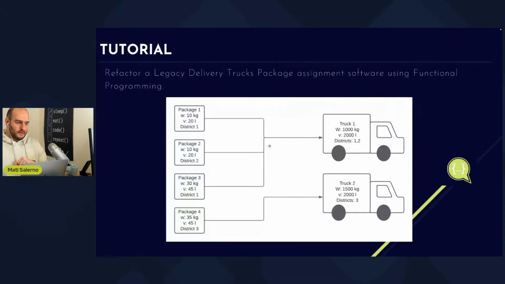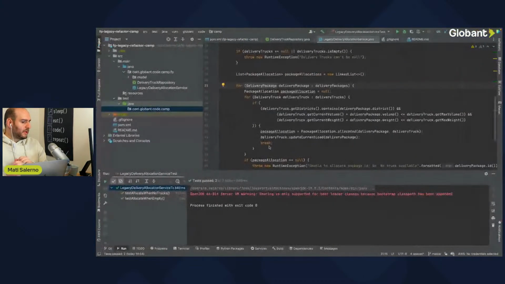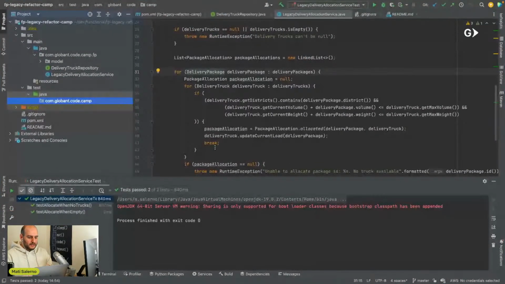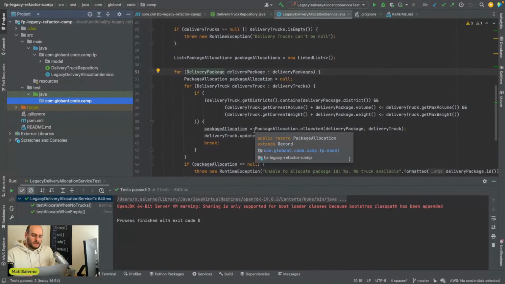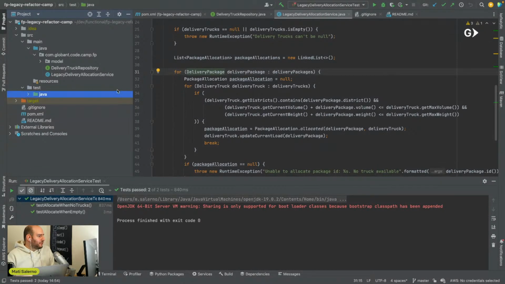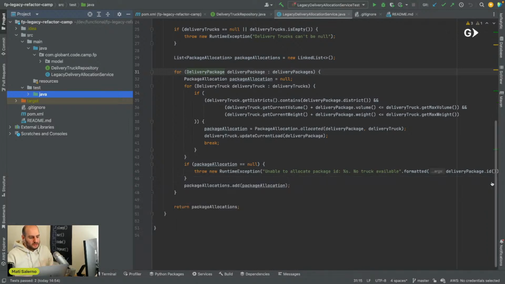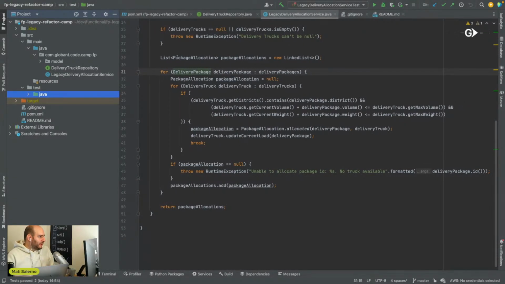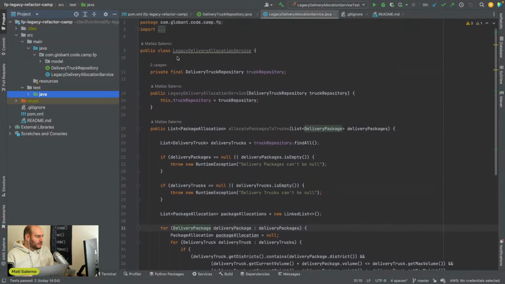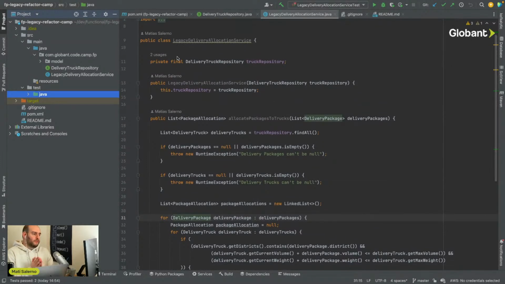Right. I'm going to the code right now. I can see that my friends at Globant have shared the GitHub repository, so you should be downloading that before you start if you want to code along with me. If you just want to watch, feel free to watch. We're going to be looking at our code and then refactor this code.